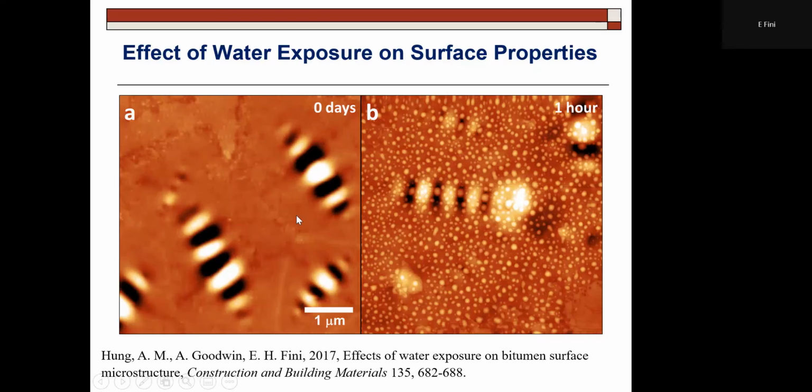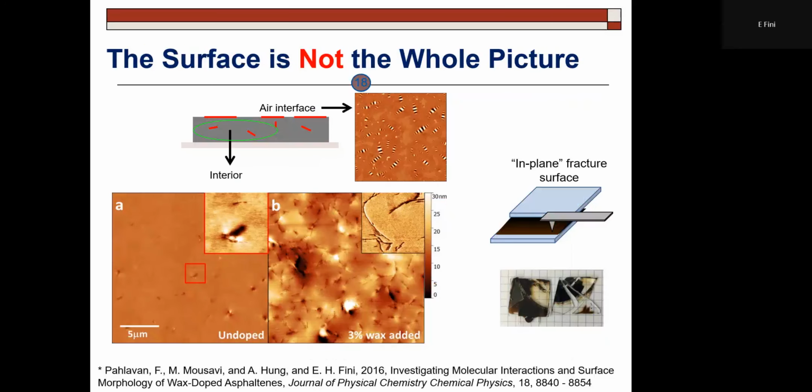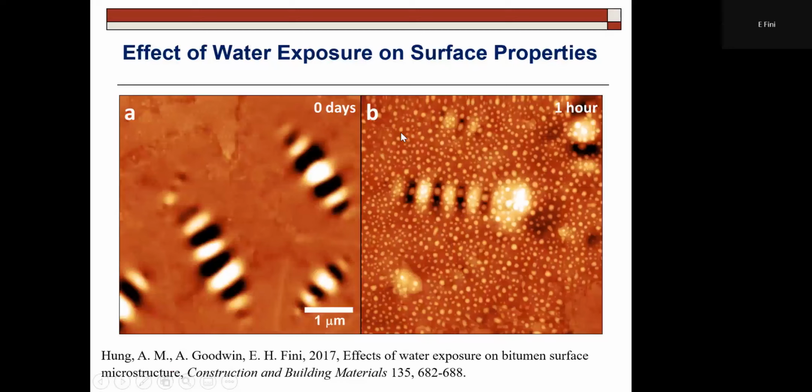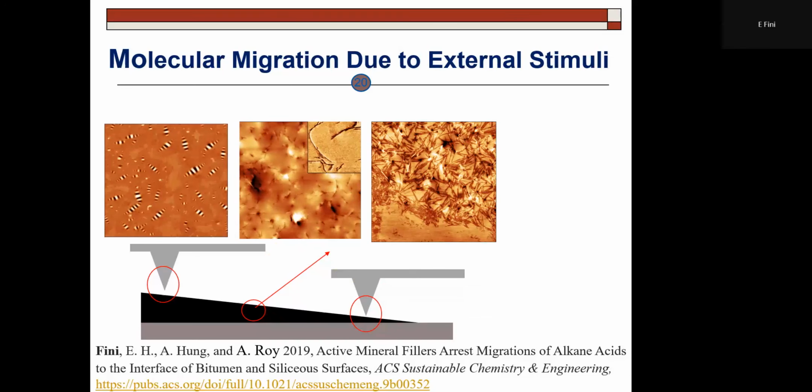You can see the effect of water on the surface. We had these bumblebees that I showed you in this picture on the top right here, and then dumped water on it. We put water on at 0 day and then kept looking at it, 1 hour later, and went all the way to 24 hours, to see how it changed the surface, just the surface. And you can see the appearance of dots on the bitumen surface over the time lapse. The effect of water exposure on the bitumen surface was very interesting because it also confirmed our hypothesis that the polar molecules will come to the surface and the non-polar ones will run away from the polar surface.